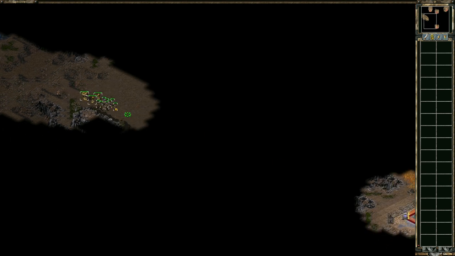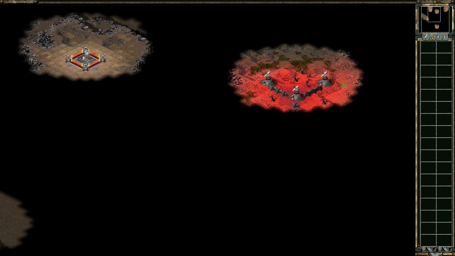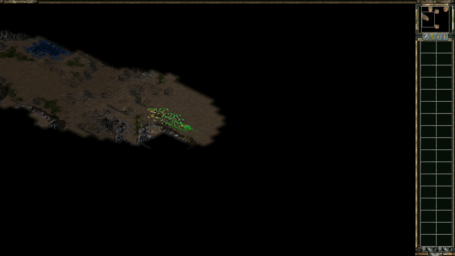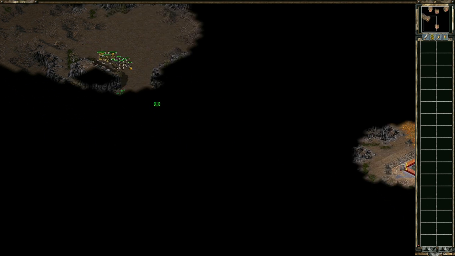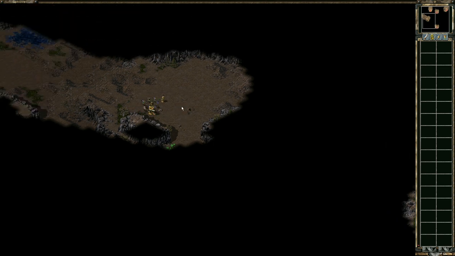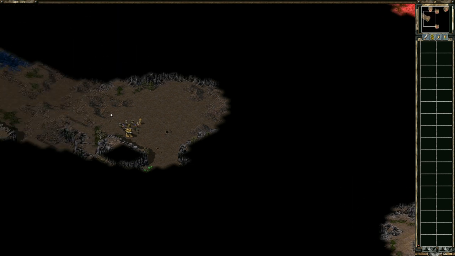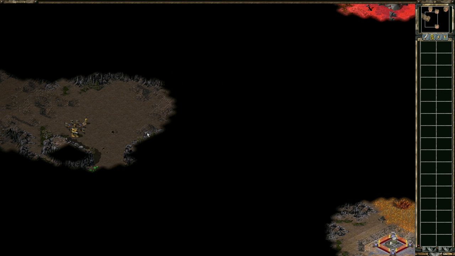So there are four. Oh, Jesus Christ, there are laser towers over there and a goddamn tank. Seriously? So let's be careful here. Oh, Jesus fucking Christ! No, no, no, we can't lose our medic! We can't lose our medic! Oh, Jesus Christ. Well, second medic would be cool. Jesus Christ. Okay, this will be a hard one.